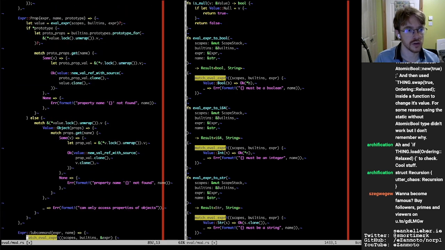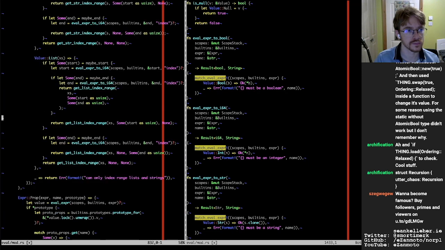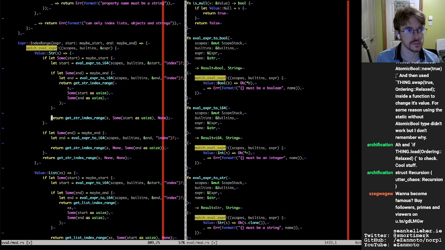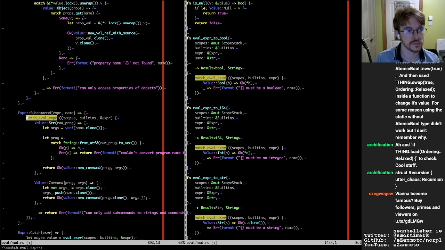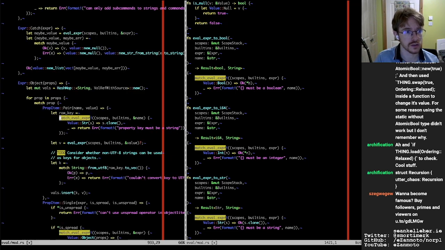Now the thing is, I probably will have to refactor this to not be a clone so often for efficiency, but that's something to check out later.